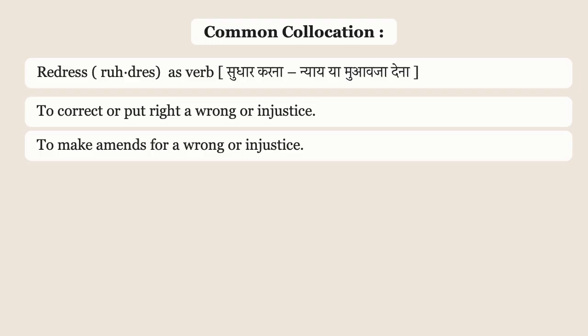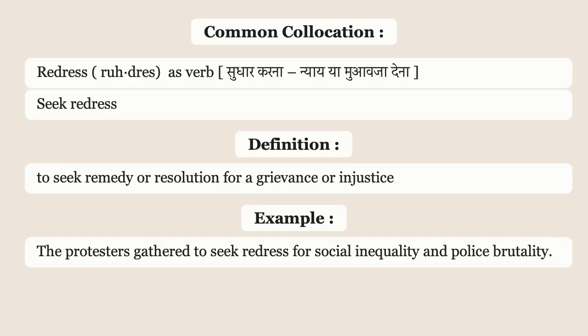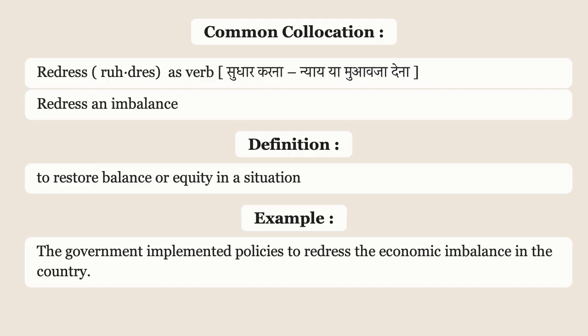Collocation of Redress. Seek redress. Definition: to seek remedy or resolution for a grievance or injustice. Examples: the protesters gathered to seek redress for social inequality and police brutality. Redress an imbalance. Definition: to restore balance or equity in a situation. Examples: the government implemented policies to redress the economic imbalance in the country.